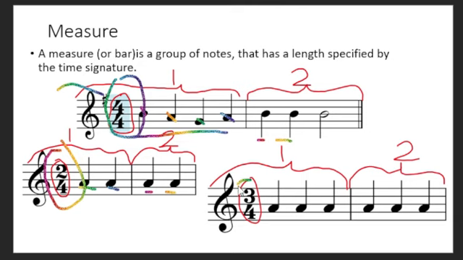Let's look at this, the 3/4. This indicates that in each bar we have 3 beats: 1, 2, 3. In this case we have used the crochet, but it is not limited. You can also use a pair of quavers. You can also use the minim, as long as when you add together, it makes a 3 beat pattern.